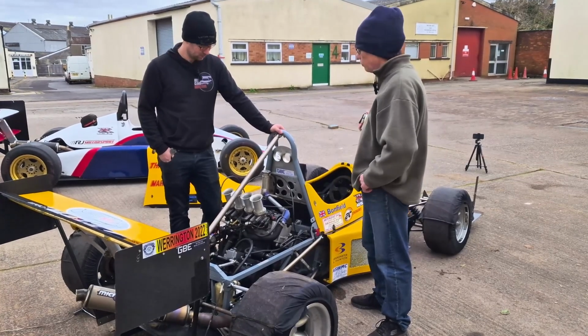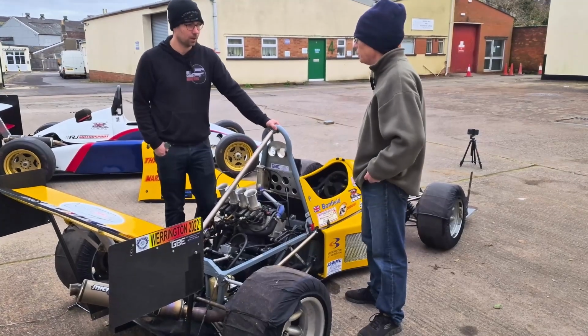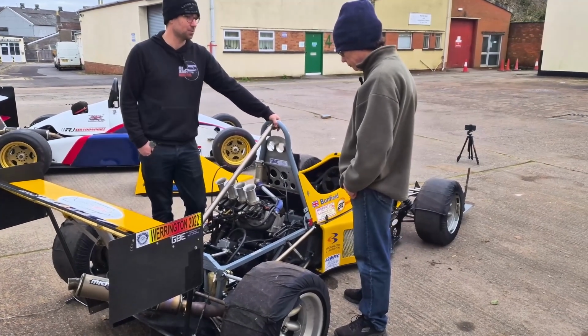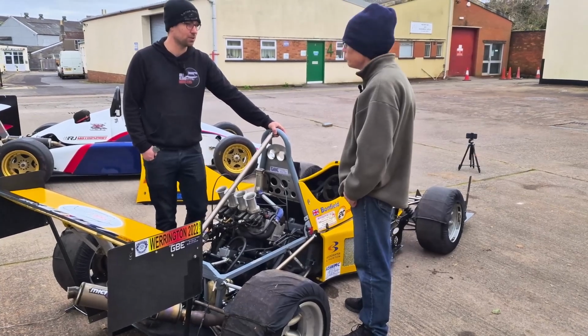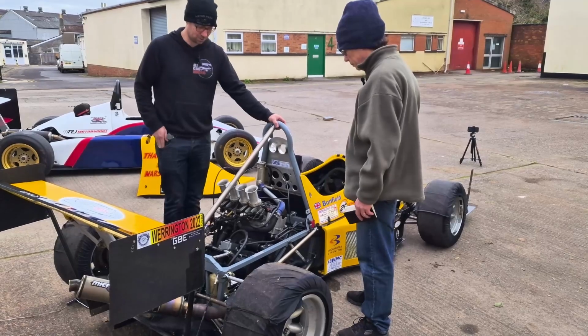And as we were saying, you're running on the original ECU, so it is to an extent fairly plug and play. Yeah, this one runs 2001 management, so it runs an earlier management system, which there's no real sensor issue. So if you unplug something, it just keeps running, which is great.